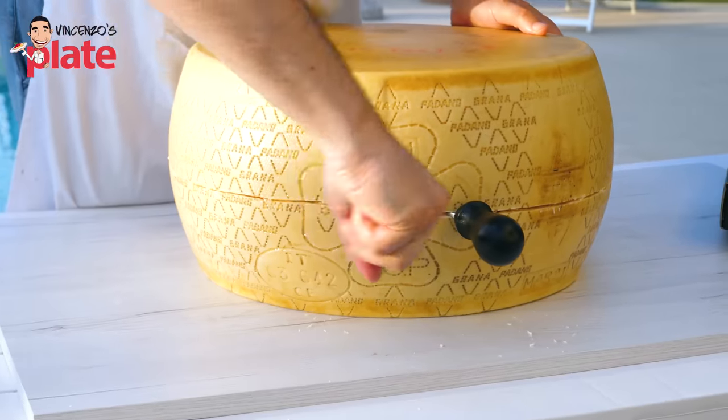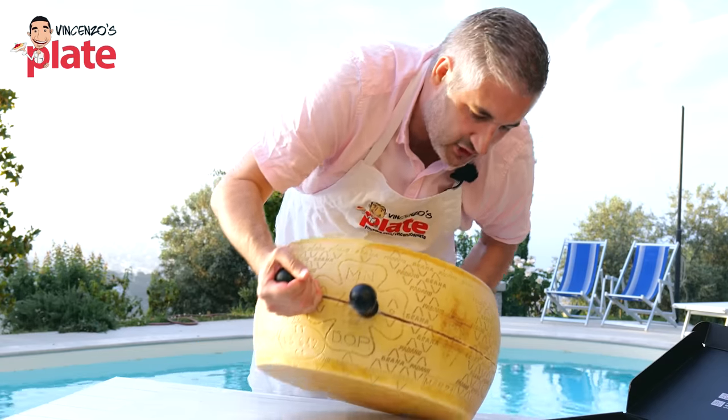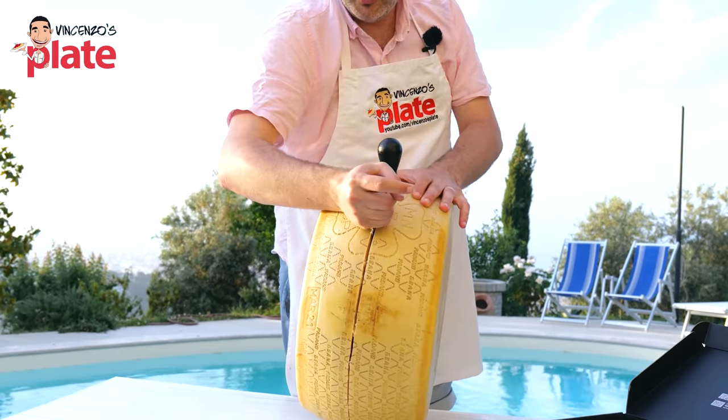Oh yeah, I can feel it, guys. I can feel it's moving. The baby is moving. Now we're gonna get this 40 kilos of happiness back up. Just like that, okay. Now I can really feel you.